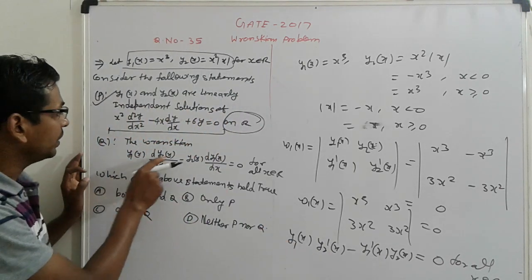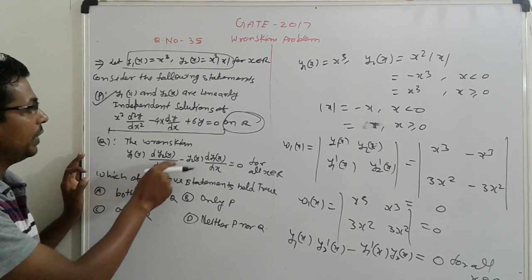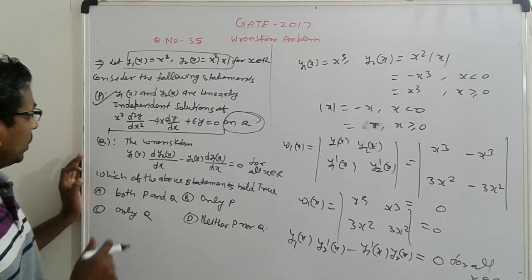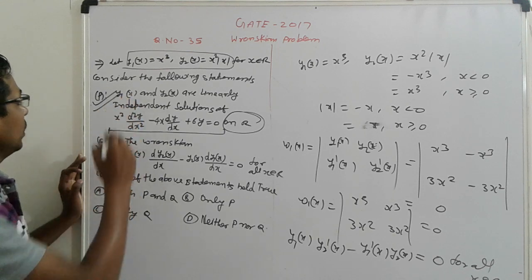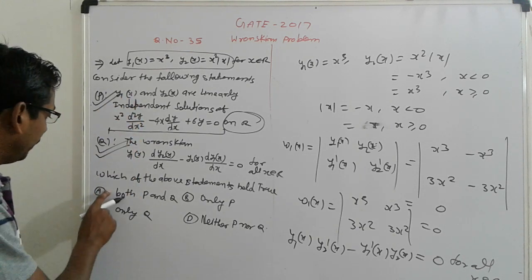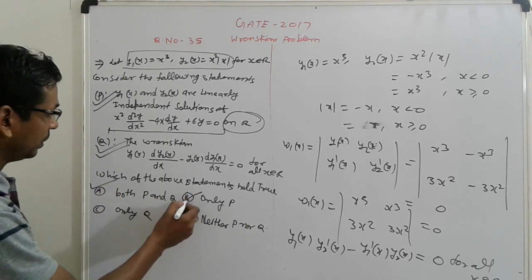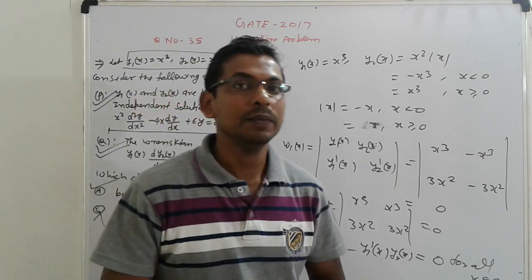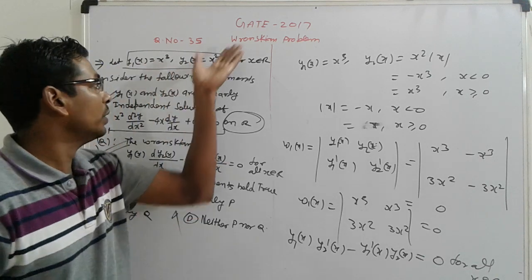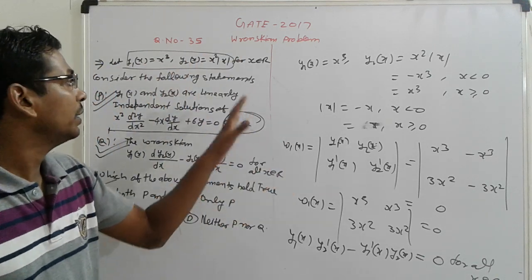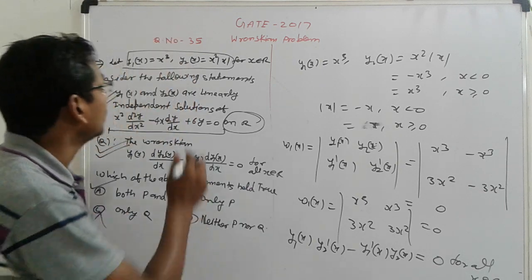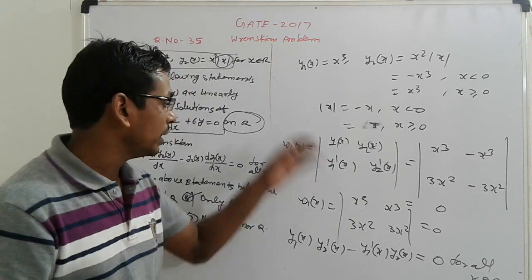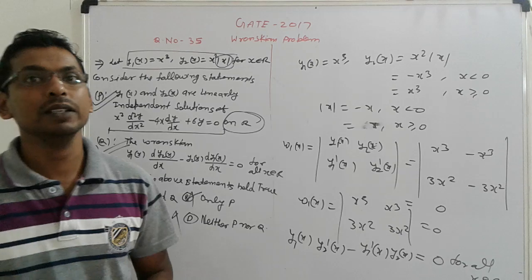It means this is Y1(X), Y1'(X). Which is correct? First is true, which is also true. So P and Q both are true. P and Q both. The conceptual based problem, use the properties. Generally, if you can see, this is the Y1 and Y2(X) roots defined. After then, check out. Here, create the problem of mod X. Mod X is defined. That method is solved. So take care. Thank you. Bye bye.